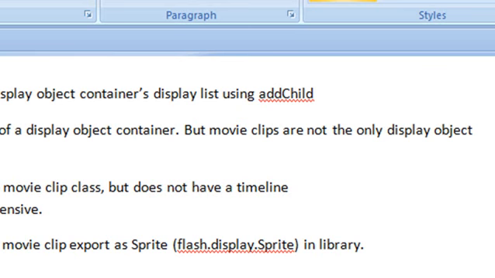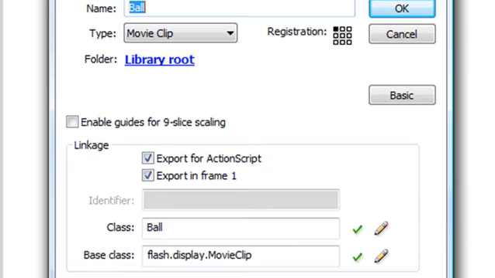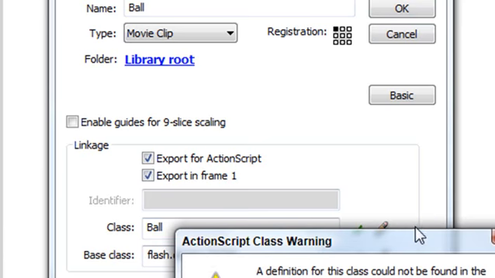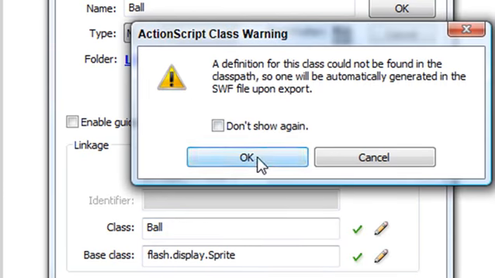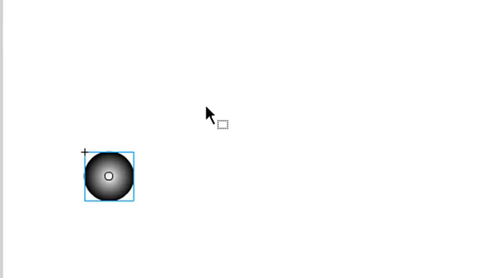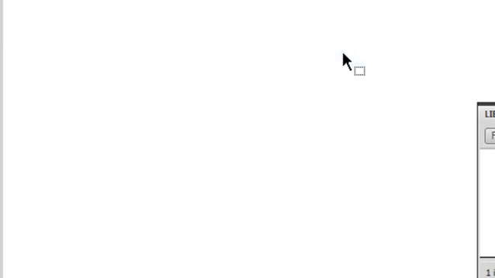Let's take a look at the notes real quick here, and go flash.display.Sprite. So let's go back, and flash.display.Sprite. Okay, so it basically doesn't have the timeline on it, but it has all the other stuff that a movie clip would have. So hit OK. And it says, hey, let's make a definition of it. Okay, we'll do that. And now I should have this in the library. So I can actually get rid of this. So delete that, but let's go take a look at the library and see if it's there.